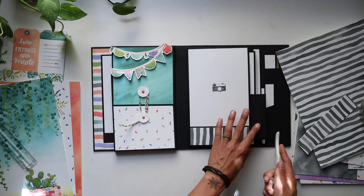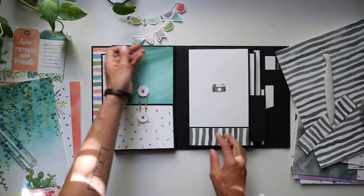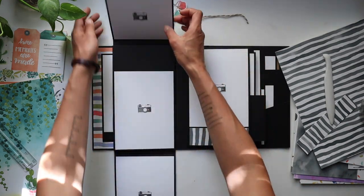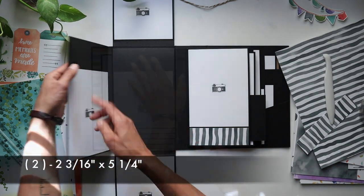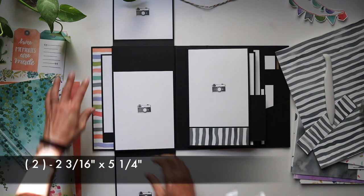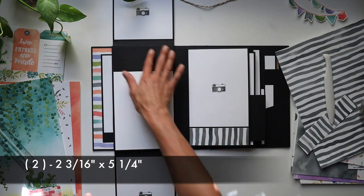So I will give the measurements for the next following few in a minute, but I think it is important to know, now that we know what this looks like, we can figure out what the strip up here would be for our C-flap. So our C-flap is just a total of 2 3/16 by 5 1/4. So now see, we've got lines horizontal, lines over here vertical. What are we gonna do here?